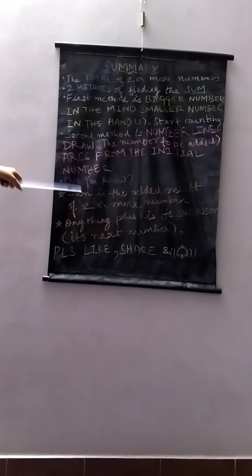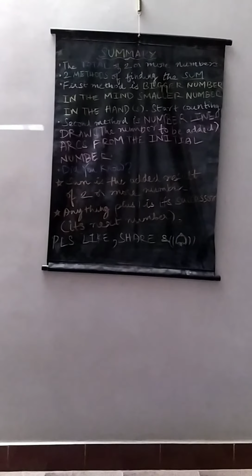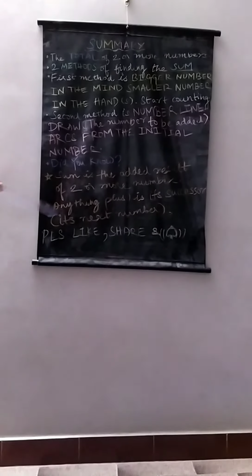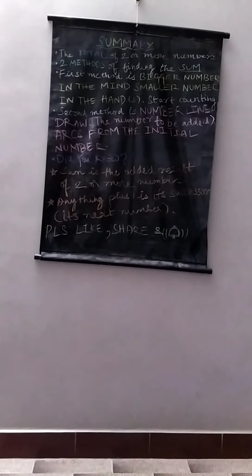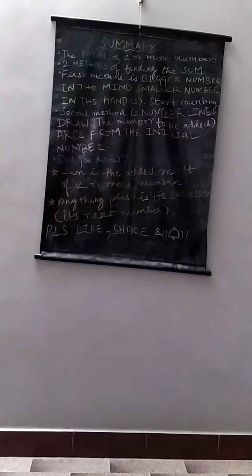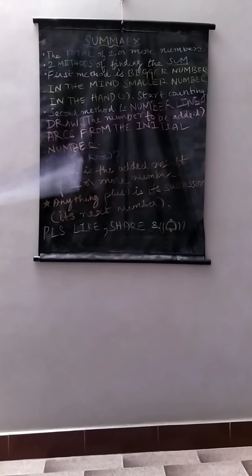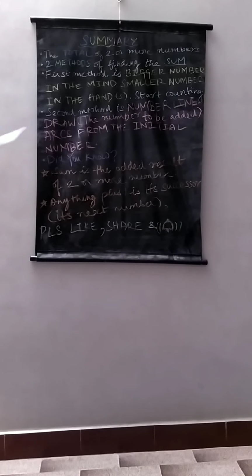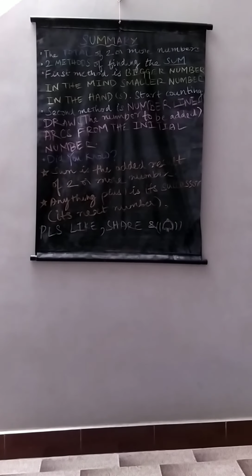Okay, so I'll give you an easy method to find what is the result of anything plus 1. Anything plus 1 is its successor. The term successor means its next number. If I take 2 plus 1, it's 3. In the sequence of the numbers, how is it? 0, 1, 2 and 3. Okay, so 3 is the successor of 2. So 1 plus 2 gives 3.